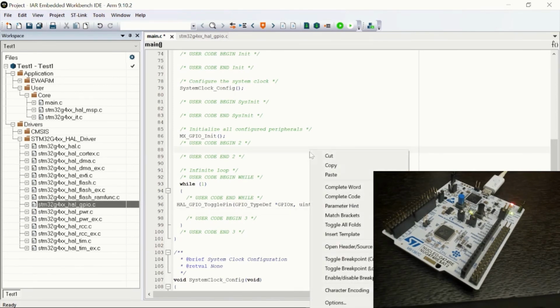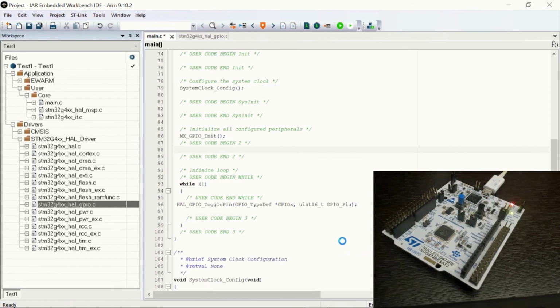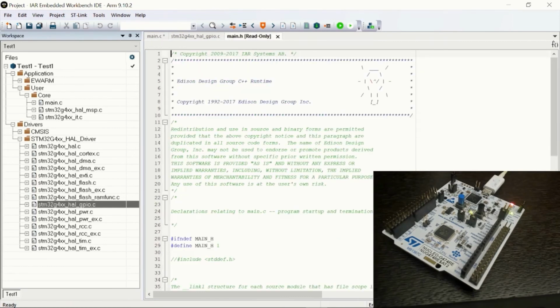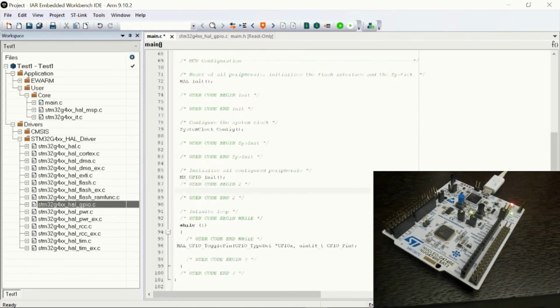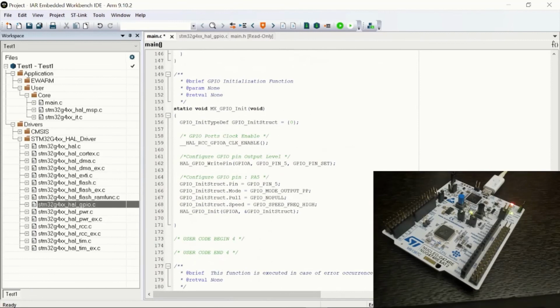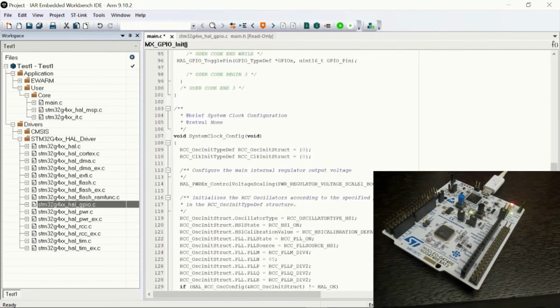Again I can go to the header file, maybe not here. So I go to the GPIO init. Basically it's GPIO pin 5 and GPIO A. Right now there are no hash defines, which I am searching for in the main.h file.